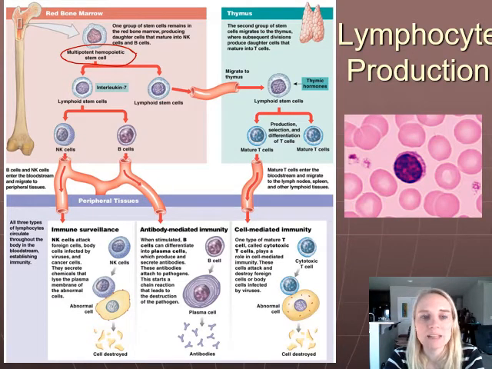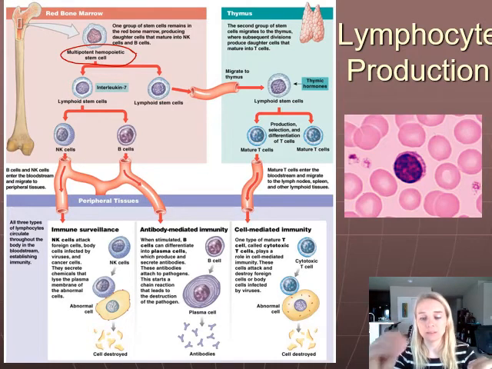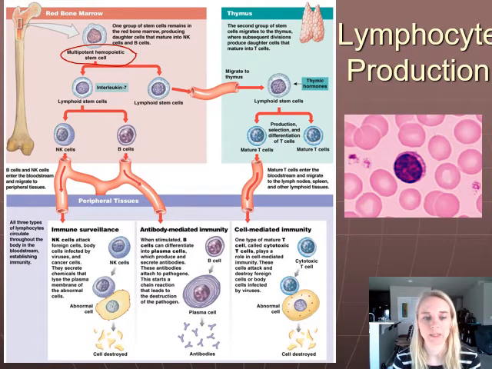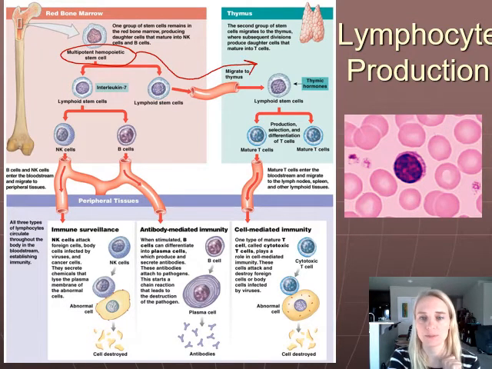So when that is activated, it's going to start producing those lymphoid stem cells. If you remember, the hemocytoblast made the myeloid stem cells and the lymphoid stem cells. Myeloid made everything else, and lymphoid was just for lymphocytes. So that's what we're tracking here. Once the lymphoid stem cells are produced, they break up into different groupings. One grouping we can see follows this blood path and makes its way to the thymus.